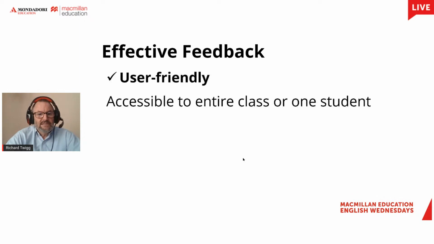Next thing that we need to look at is it needs to be user-friendly. So what we mean by that is it needs to be either accessible to the entire class if we're giving complete class feedback, or it needs to be accessible to the particular student that it's aimed at. So if it's not accessible, if it's not user-friendly, if it's not understandable, again, the students can't act on it, and so the feedback is no longer effective.